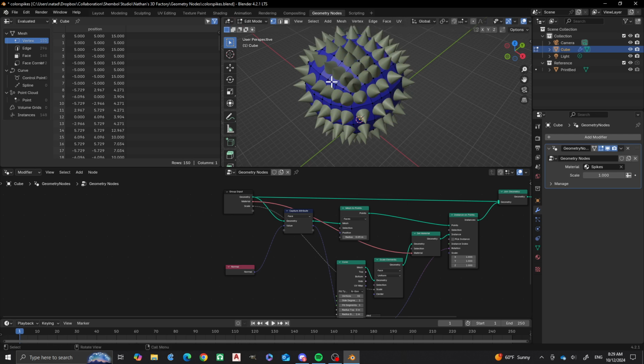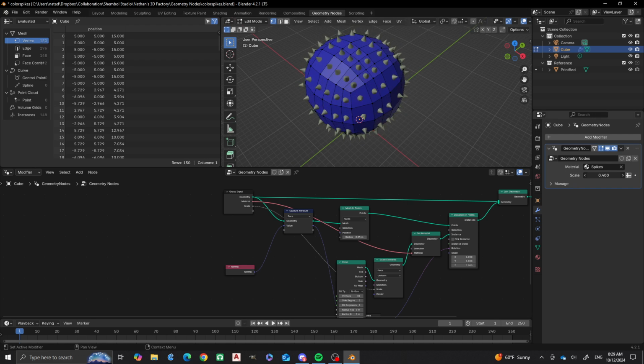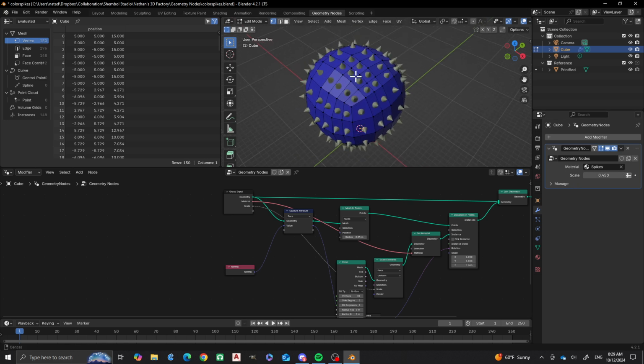So there are other ways that I can show on how the face size can control that, but I don't want to do that in this tutorial. I'll save that for another tutorial. But I can also resize it now. Do stuff like that. So those are a couple things that you can do for custom attributes to add a little bit more versatility to your geometry node setup.